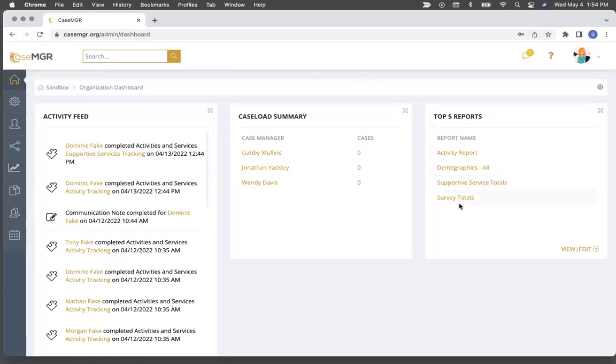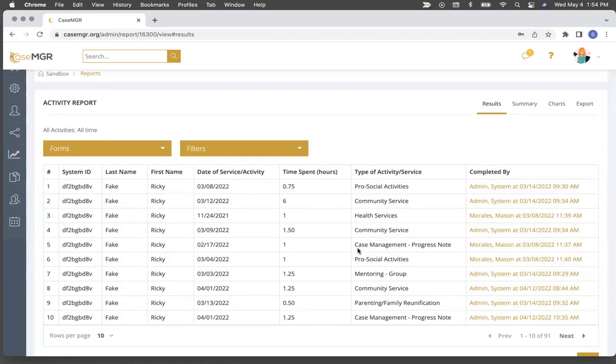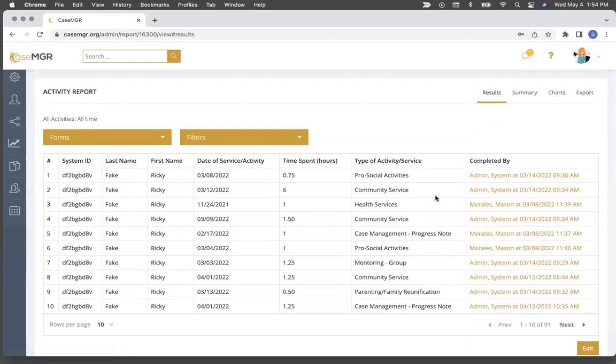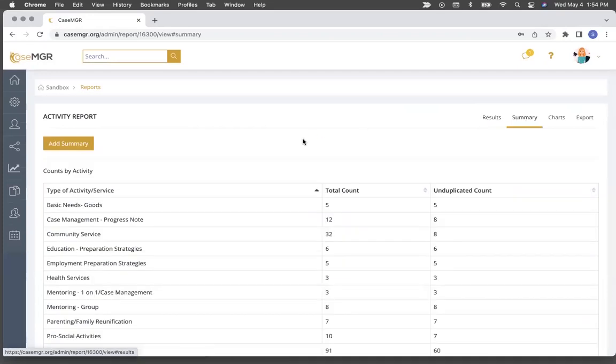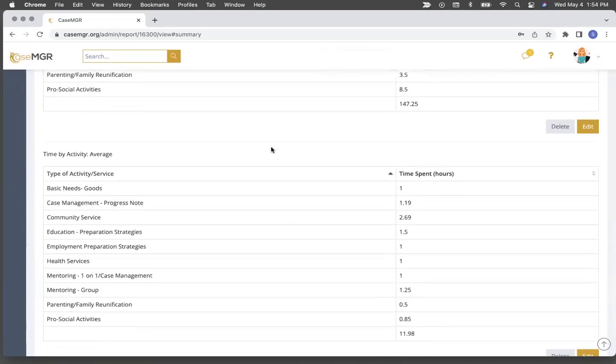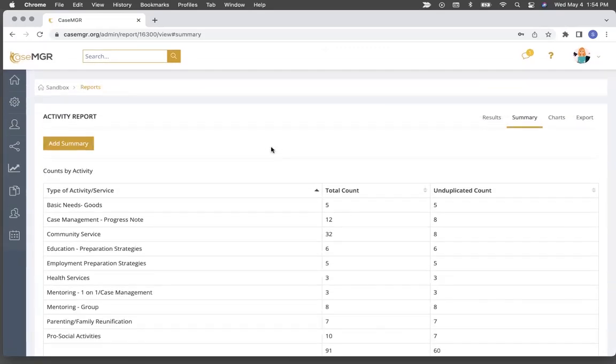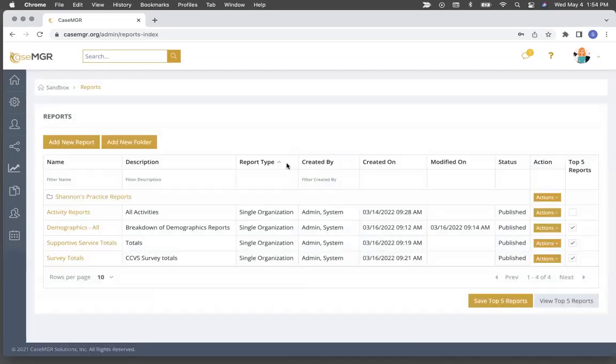Now, from here, just because it's here, when you open it, you can still do everything we've looked at before. So you can edit your report here. You can go in and look at your summaries here, all of those things right from your organizational dashboard. So it's really just like a lot of things we have in the system. They're just quick links to those particular things.